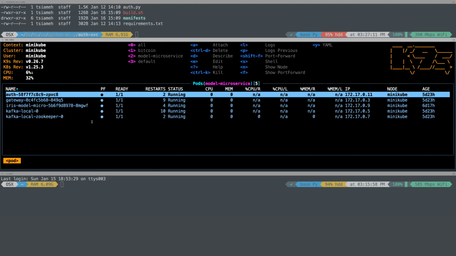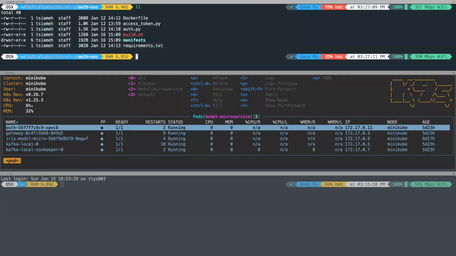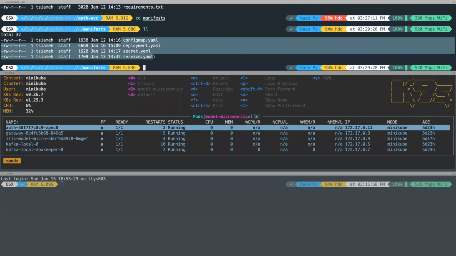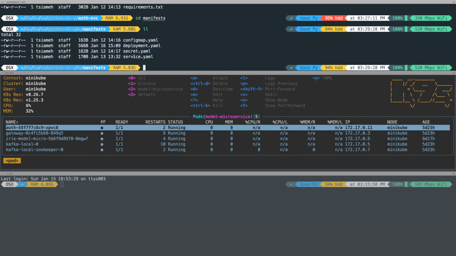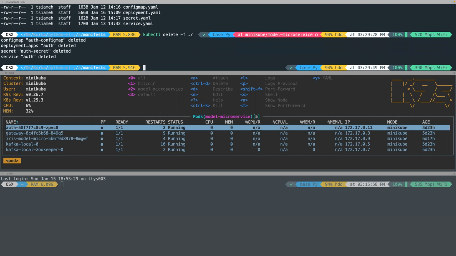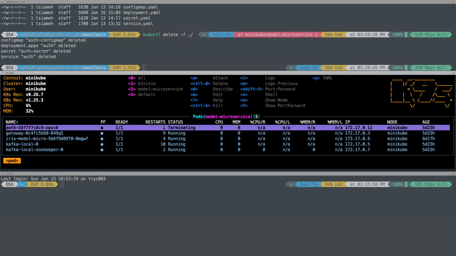So I'm going to remove that auth service. I'm going to cd into manifest. These are all the configuration files: the config, the deployment, the secret, and the service. I'm going to say kubectl delete -f, so I'm going to delete all of them, that is the config, deployment, secret, and service. You see, it's terminating.